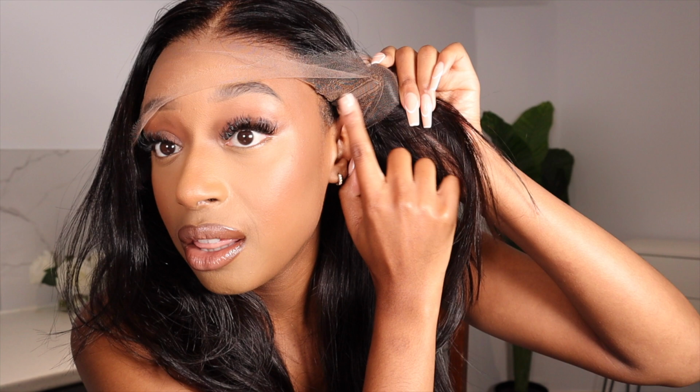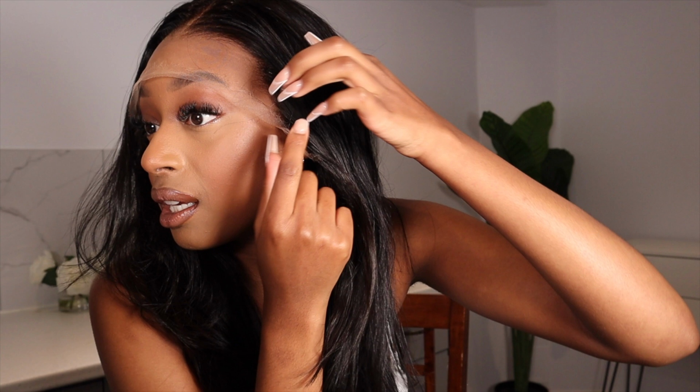And then as you guys can see, there's the bendy things right here, the V, and that keeps it down. So I'm gonna cut the lace. Before I do that though, I'm gonna go in with some cream foundation on the inside of the lace just to make sure that the lace really, really melts with my skin tone. So now I'm gonna cut the lace off. Honestly, this is probably going to be the quickest install that I've ever had. Let me bring you guys in a little bit closer so you guys can really see.